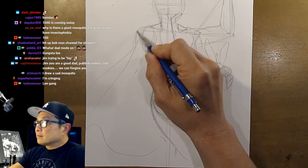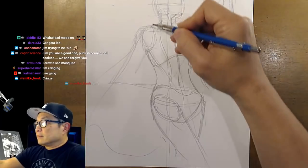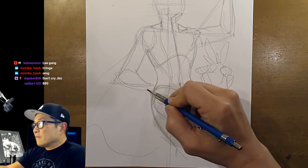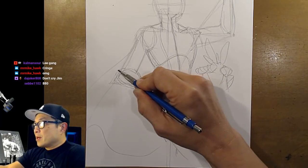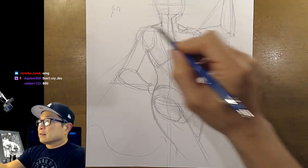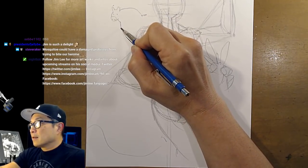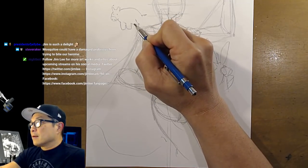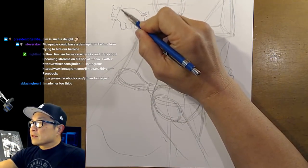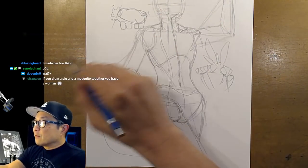Now from this other shoulder, go and draw another triangle. Arm, forearm, okay, arm, forearm slightly, and then the ham hock, right? If you draw a pig, and you cut off the head and the legs, you get a forearm, ham hock, reverse mirror that right here.